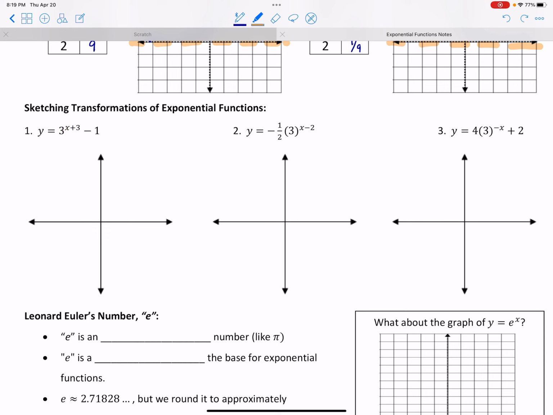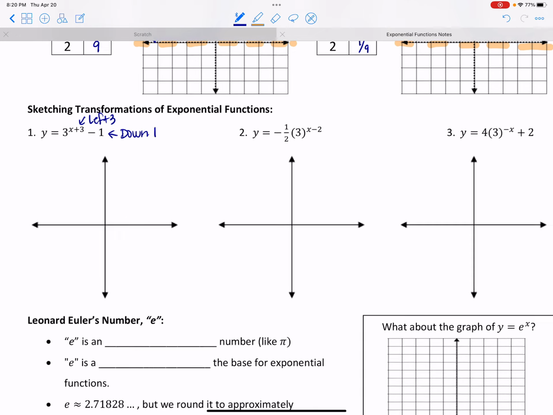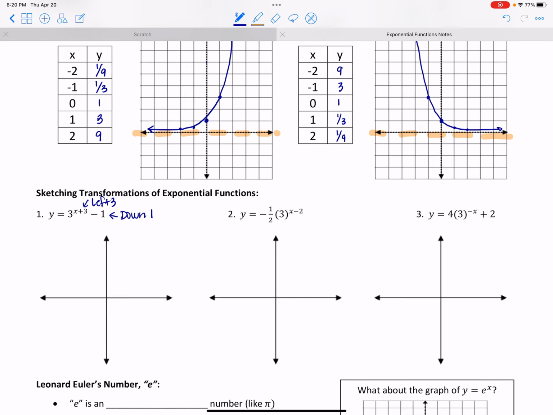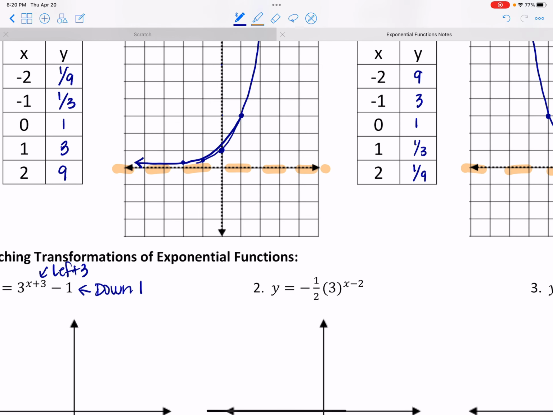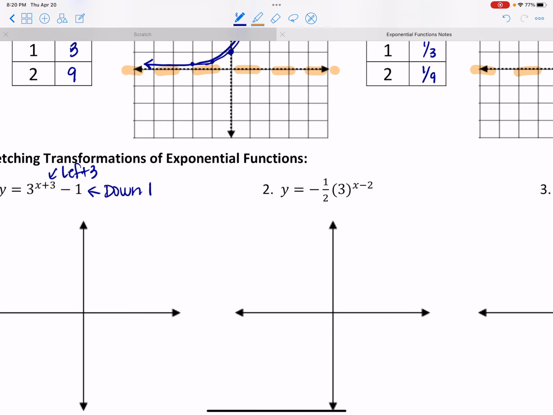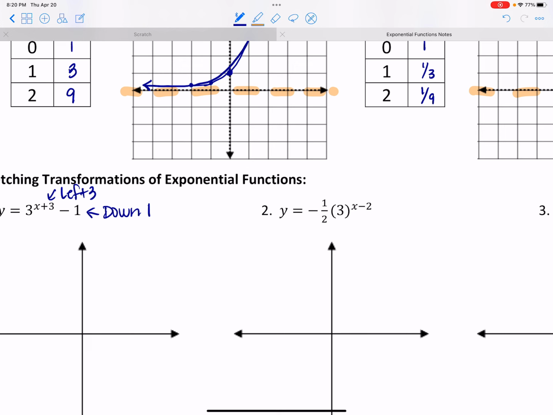But in this case, I know that this is going to shift the graph to the left 3 units, and this is going to shift the graph down 1 unit. So now I need to apply those using some reference pieces here. Now I could see that when I graph this, I didn't even go through this point, but we're just going to let that slide, right? So what I like to use as a reference is my y-intercept. At the origin is the point I normally try to use as reference, but nothing's happening there for this graph, so I'm going to use my y-intercept as my reference point, and I can just shift my horizontal asymptote and the actual exponential function with any shifts that I apply to that point.